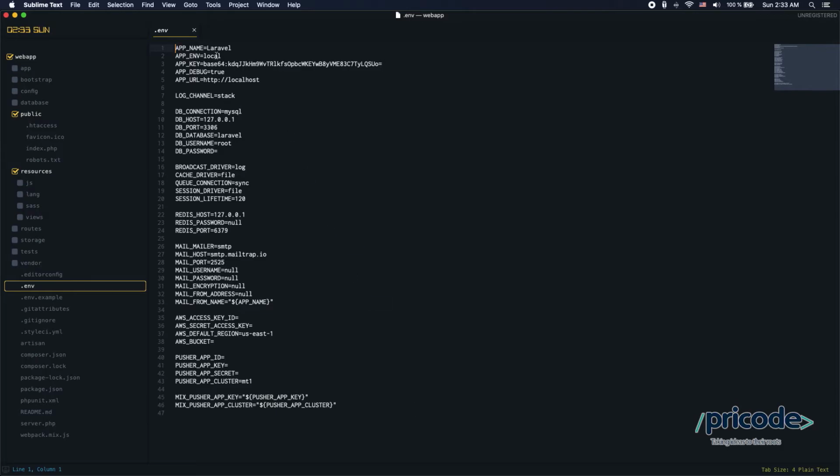So this file contains many variables that live in the environment. Let's say, for example, you have a password over here. The password should never be in the code. So you can set a password right here in this env file. Let's say the password is, I don't know, YouTube. And the application will be ready to use this variable just using a simple PHP interpreter that it has, which we are going to understand later.